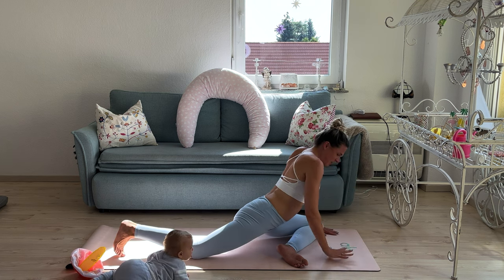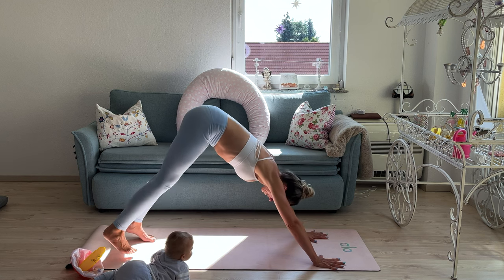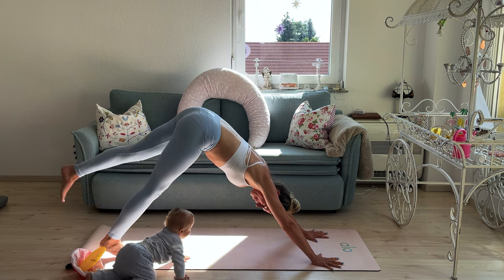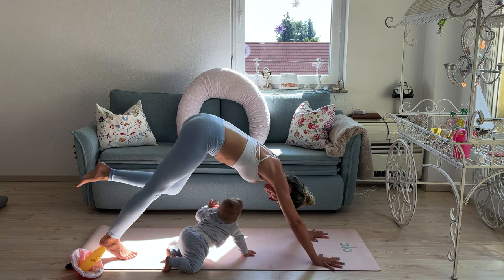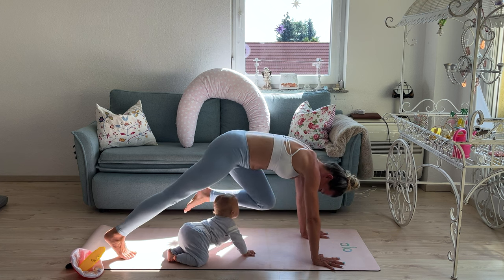Yourself back into a downward facing dog, and let's do the climbing downward dog on the left side. So inhale, raise your left leg towards the ceiling, exhale, connect with your right elbow, and I have a little helper here now, and exhale, connect.